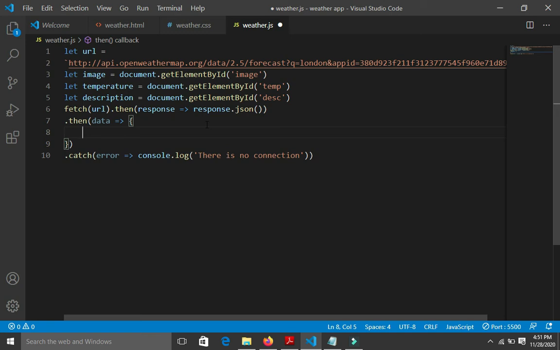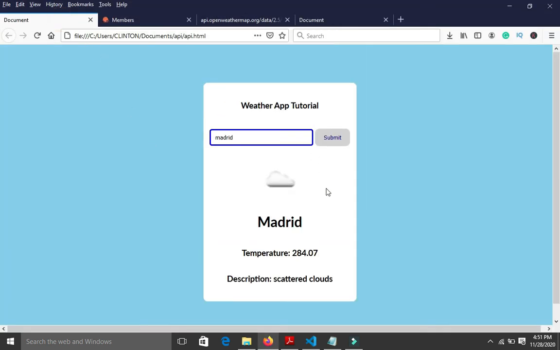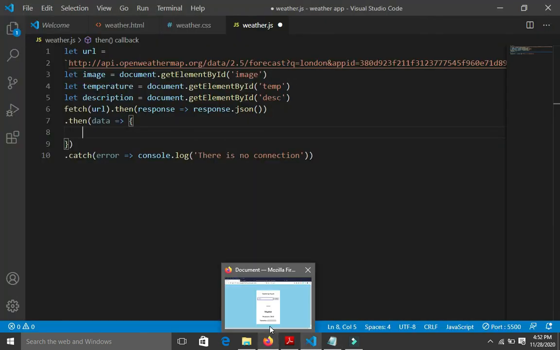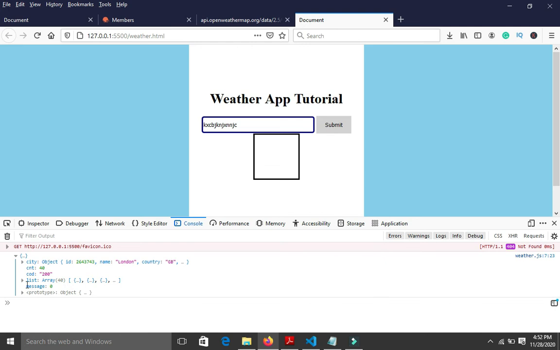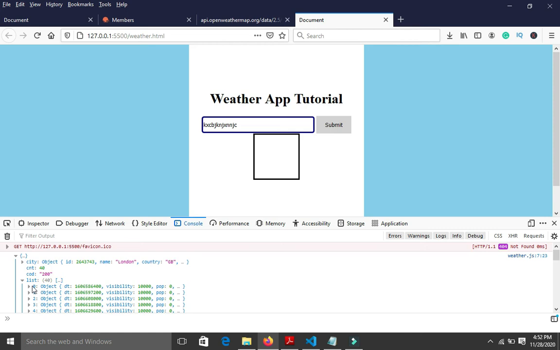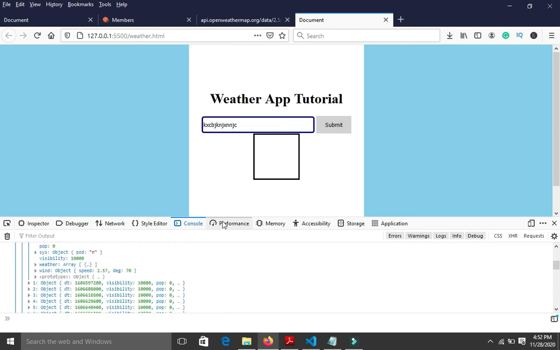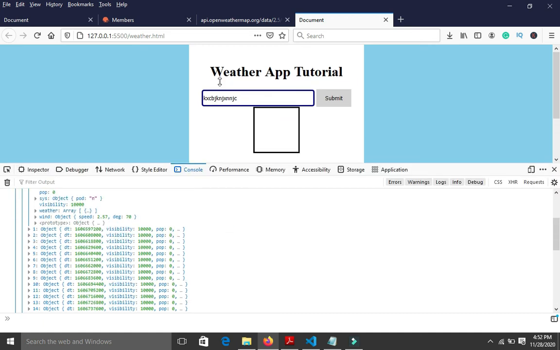So after that, I want to show you how to get this temperature and this scattered clouds, the temperature of a particular city. So I'm going to show you how to do that now. Let's get over here. Let's open this. This is an object. So open this array. We're going to pick up the first object. Let me bring this so you see it very bold. So we're going to pick up the first object.